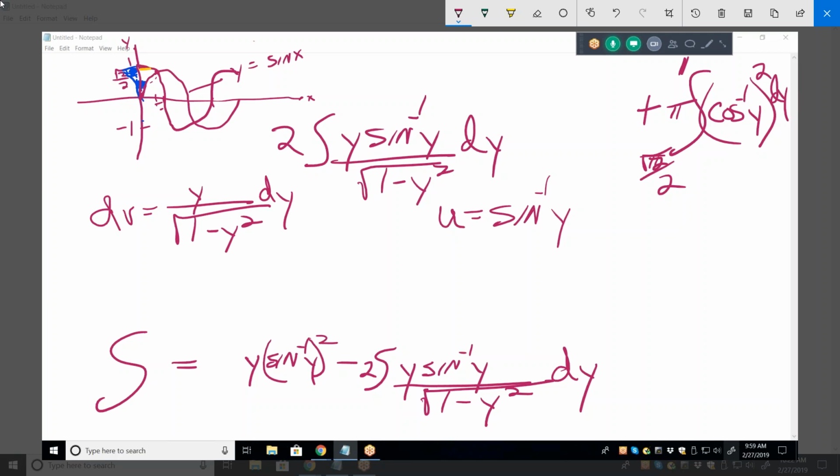Now, how are you going to do this integration on the left to solve for v? Use substitution. Beautiful. It's not an inverse trig function. It would be if there was no y in the numerator, if that was a 1. But since there's a y in the numerator, which is the same degree as the derivative of what we're going to let this be, then we're going to be able to solve for v. Okay?